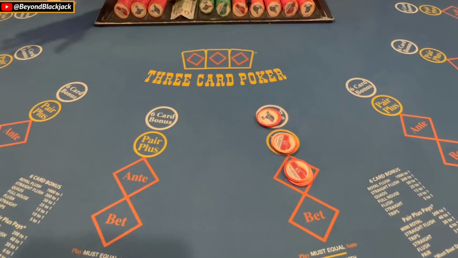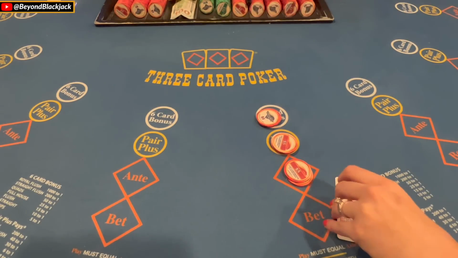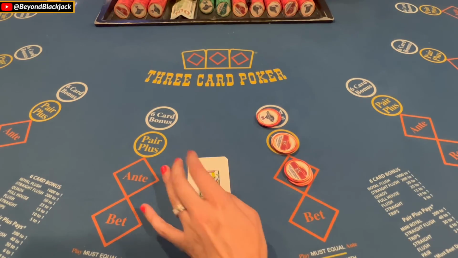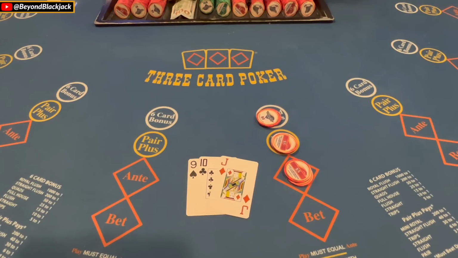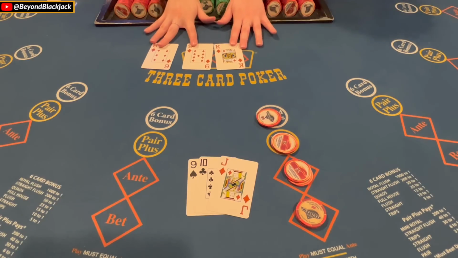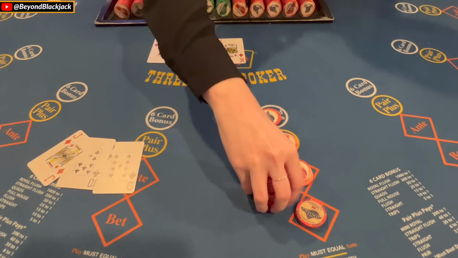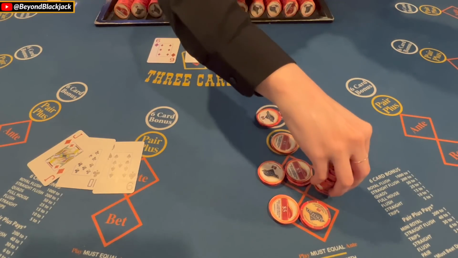So what would that have paid on the 6 card? Watch, 15 of 1. Oh, that stinks. Oh, look at me with a straight. Triage. A straight beats a flush on this game. A straight beats a flush. We're good.